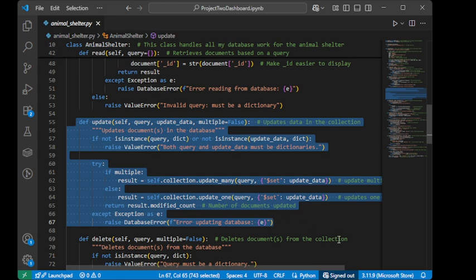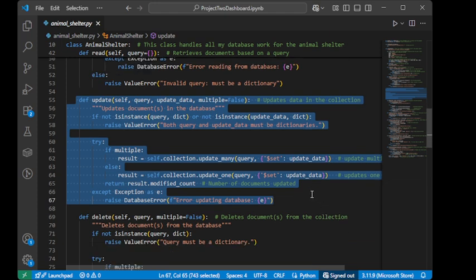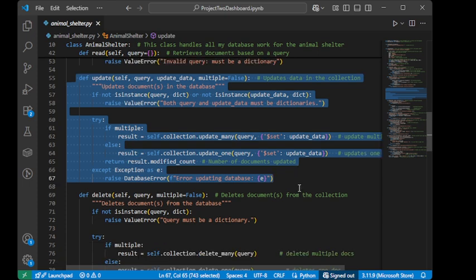It will flag it if it doesn't have the correct dictionaries, and it will return how many documents were there. My enhancement plan for databases for this is to add better validation, structured error logging, and modularize this method into a shared update utility to improve clarity so it can be reused.